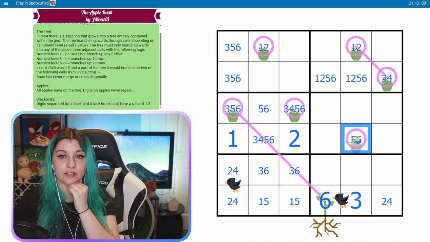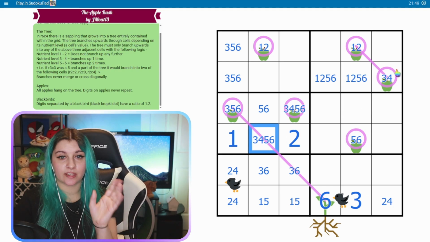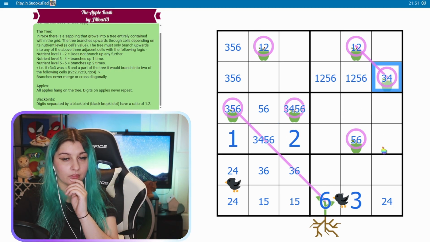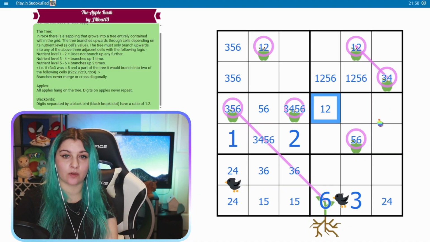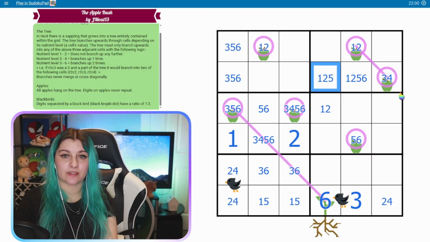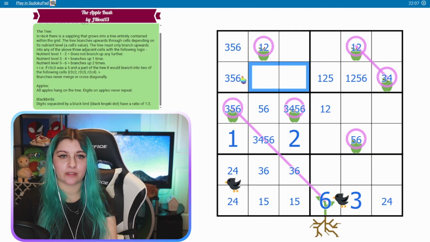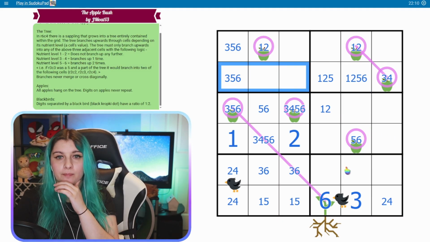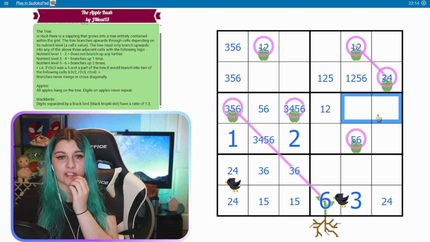This branch, wherever it goes, one of them goes to a dead end, 1 or a 2. The other one goes up into this digit that'll take me here. This digit is going to be one of these. It doesn't help to be over here. So this is going to be a 1 or a 2. This can't be a 6. I don't remember what this was for. Oh, I needed the 3, 4 to be over here somewhere. Okay. This is a 1 or a 2. The digit here is going to be this one.